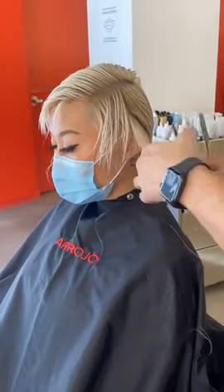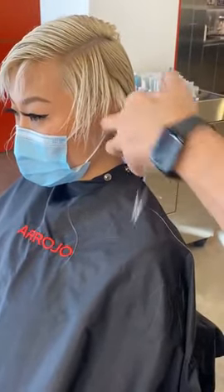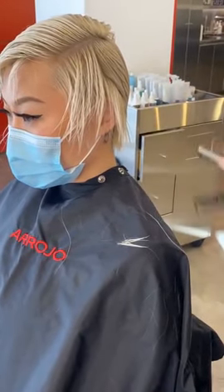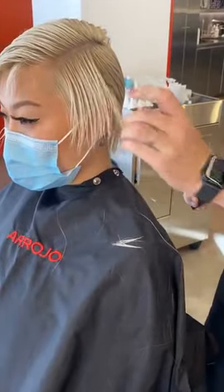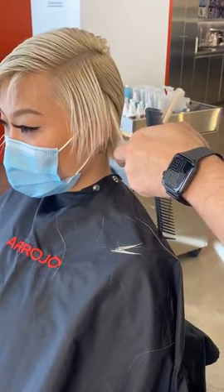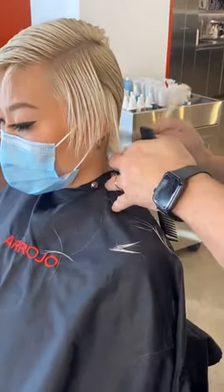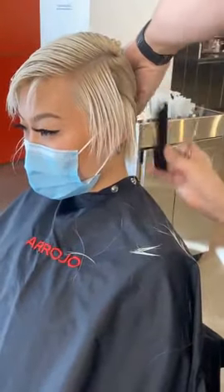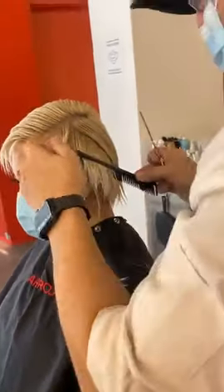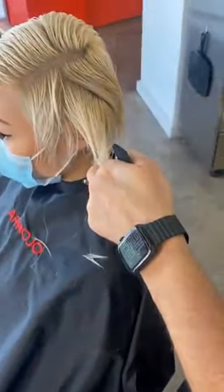We're going to let that grow, because we've got to keep changing Lena's hair. Right now what I'm doing is connecting from the shortest point into the longest point, so I can keep some length just poking through here. Then I'm going to rotate my blade and just with the tip — just texturize. Next section diagonal back, literally following from here, come through, find the teeth of the comb, just razor this in.